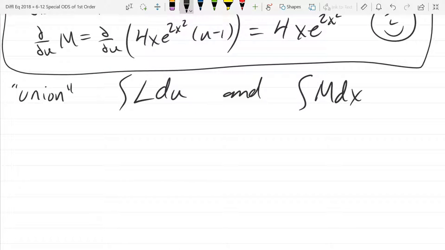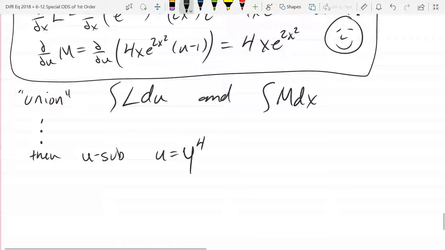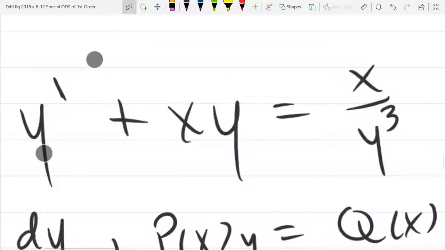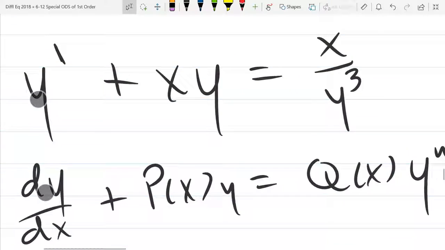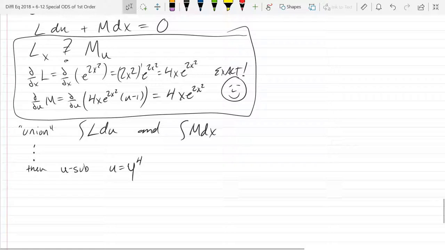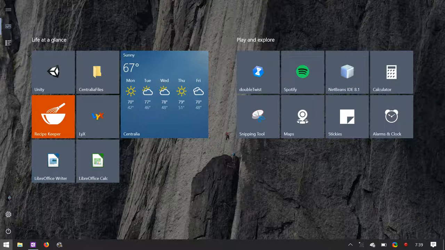Take a little while to do those steps. Then un-sub u equals y to the fourth. So you need to get back in x's and y's. So take some time. Pause this video and solve this. Once you have it solved, check that your solution actually works in the, somewhere way up here, the original. You just got to put in y prime. Compute y prime once you know y. And then plug it in. See if it works. And do this right now.